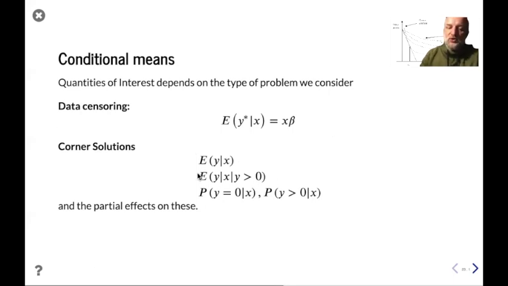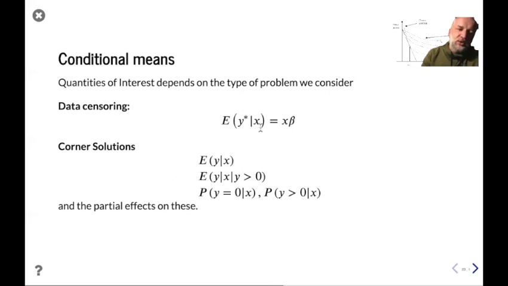It depends. And then also, you might want to calculate the conditional mean of y, say the labor supply, conditional on your observables for the people who are already in the labor market, who are participating, okay? And what are the probabilities that they're not participating, or the probabilities that they are supplying a positive number of hours, okay? So the probability of participating in the labor market, for example, these two objects here will also be of structural interest. And then also how x changes each of these objects, so the partial effects of these. So these are the kind of things that would be interesting.